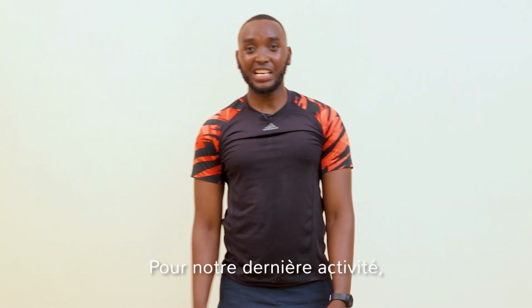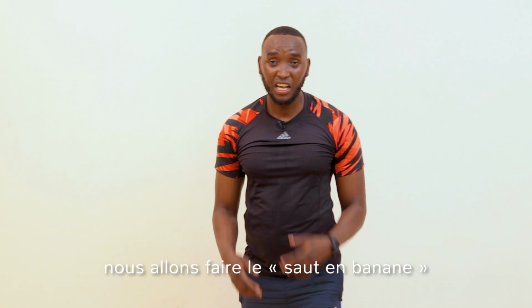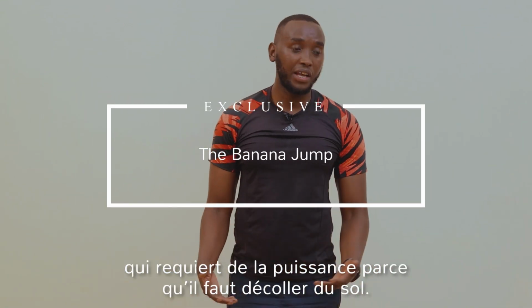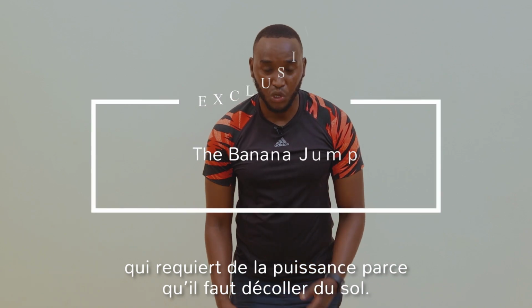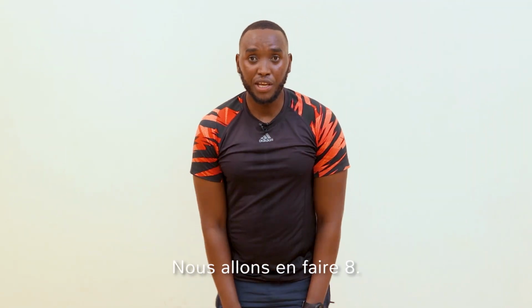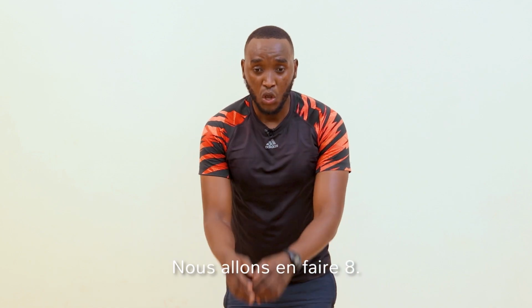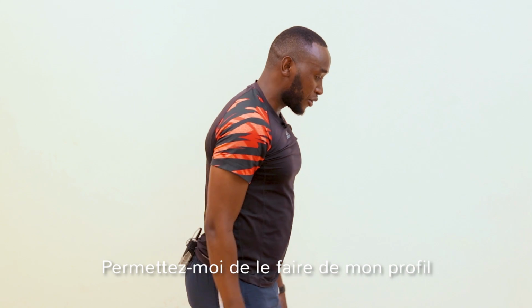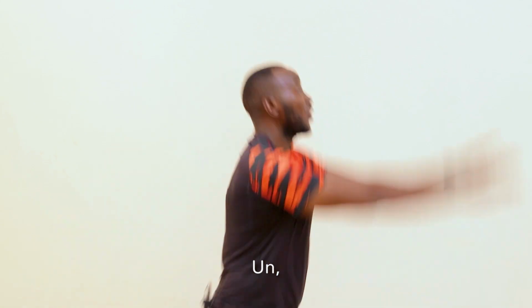So moving on to our last activity in our circuit training, we are going to have the banana jump. The banana jump is more of power because there's that takeoff, you are taking off from the floor. So basically we are focusing on power here. We are going to do 8 of them. Legs together, hands on the sides, making that banana shape. Let me do it on the side. So here we go.